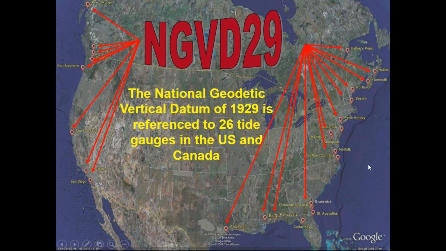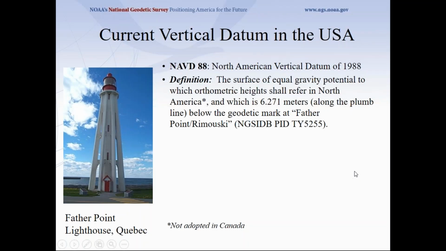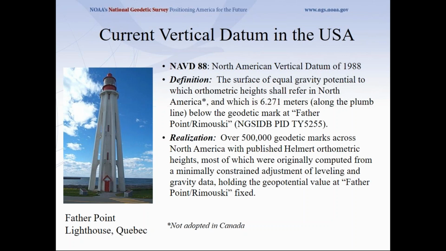And so for a number of different reasons, we looked to define a new vertical datum, which was NAVD88, North American Vertical Datum of 1988. And we said, we're just going to hold one point fixed. That way, we're not going to hold all these different stations fixed. Okay, so we did many thousands of kilometers of additional leveling. New benchmarks got put in, and so that was how we realized our datum.